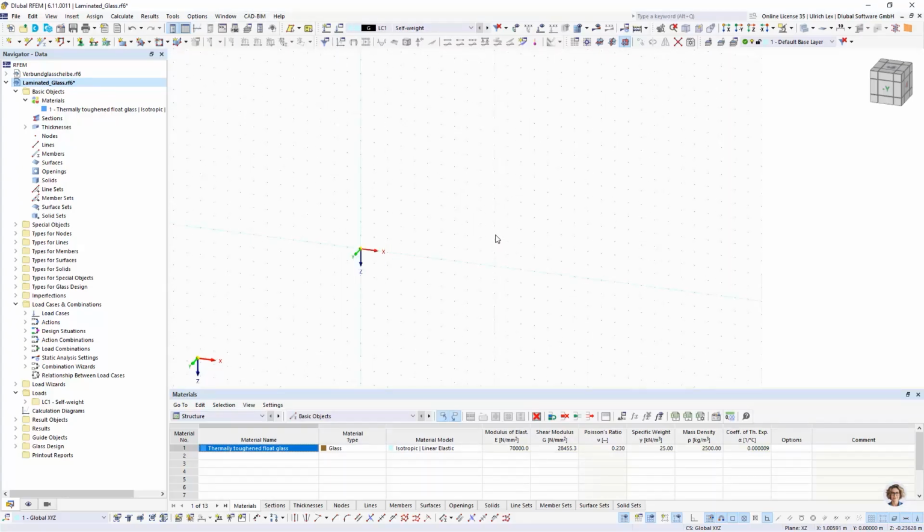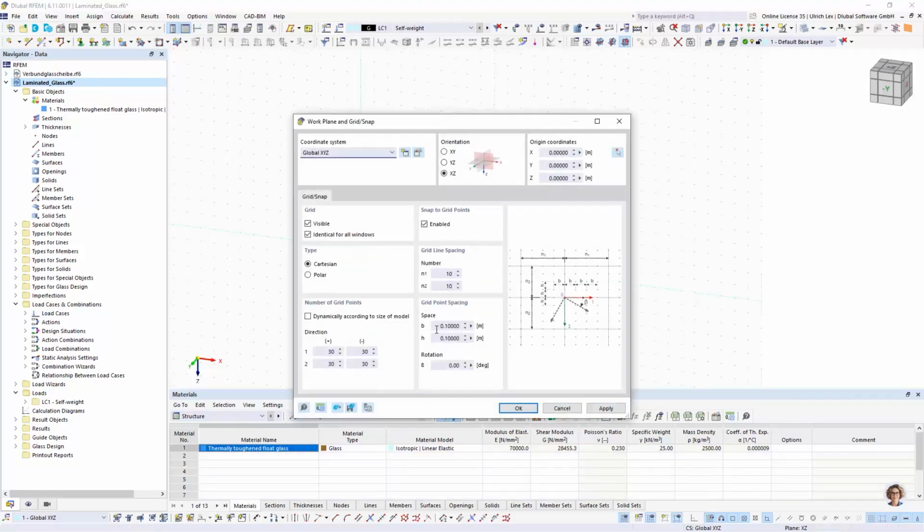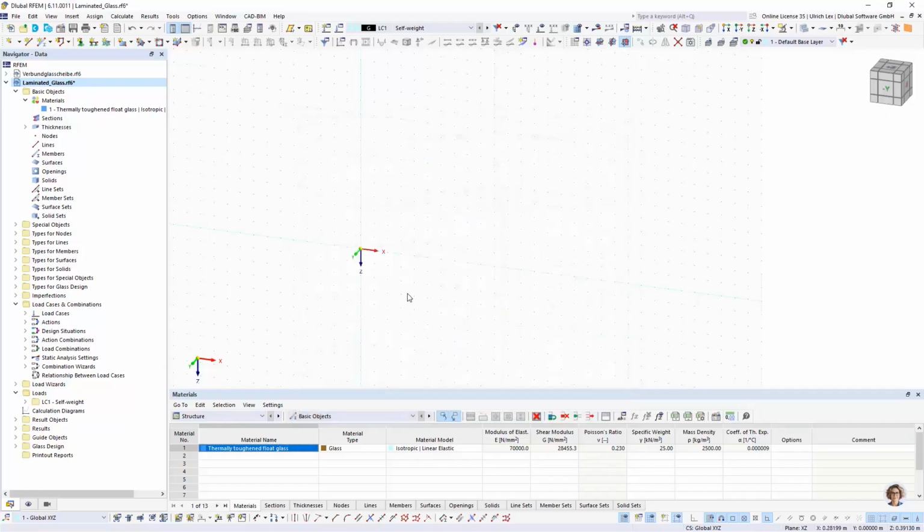When we start with the modeling, I work for my glass structures in a working plane XZ, and I have changed my grid to 0.1 meters for today's example. So I want to start to create a new surface. There are a lot of different possibilities in RFEM.